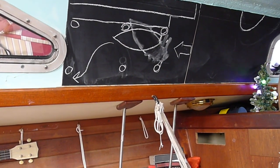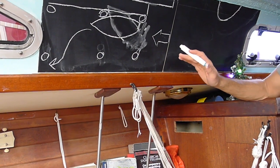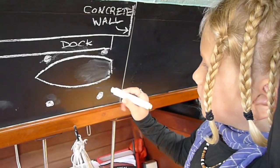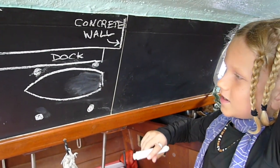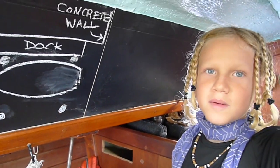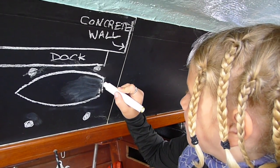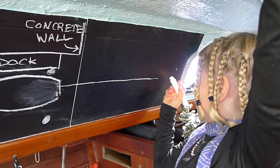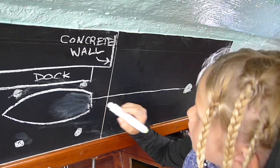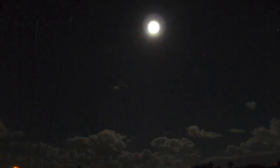And this is when Zibby really came through for us, remembering something he had seen on a Learning to Sail video that we had watched a while ago. And Zibby, can you just tell us what your idea was? So we were tied up to the dock and we had to get out. So I thought, well, if we can use our anchor to stop ourselves, we should be able to use it as our first power. So what we did was pop our rod out in the dinghy over here, dropped our big Mantus anchor, and we just slowly worked ourselves over to the anchor. And that's where we spent the night.